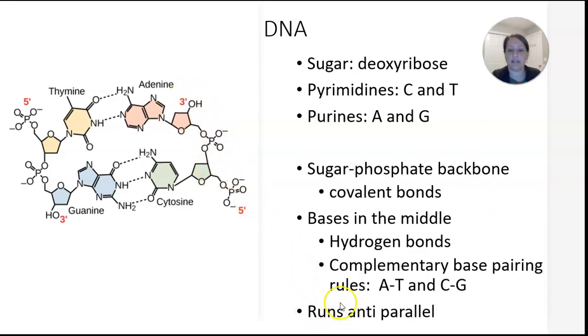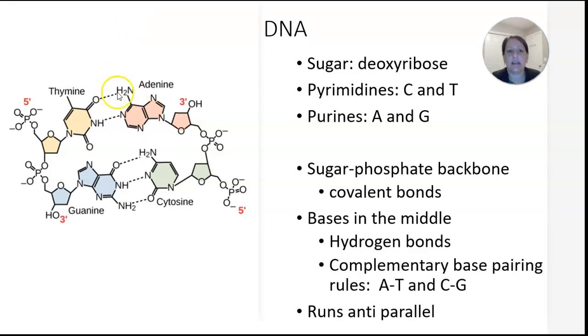So this term here, anti-parallel, that's what that means. And again, we'll see that again in some later chapters. All of the bonds in the backbone, so on this side and on this side, they're all covalent, but look at these dots in between the bases. These are hydrogen bonds, and we've seen this before when we looked at water. So whenever you see those dotted lines, that's a weak hydrogen interaction. They add up in space and time to become relatively strong.